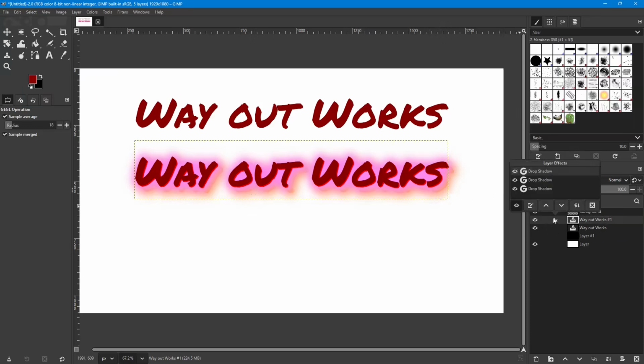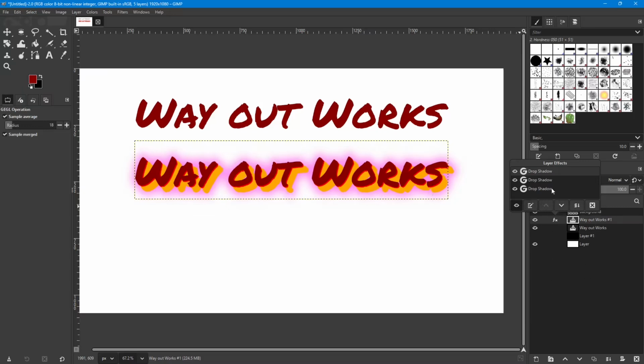If I wanted to, I could have done these in a different order. So when you have these drop shadows, you can move them around to see what difference it makes on the overall effect. And if I would have done them in a different order, they probably would have. So this is what we want. This is what I was after.